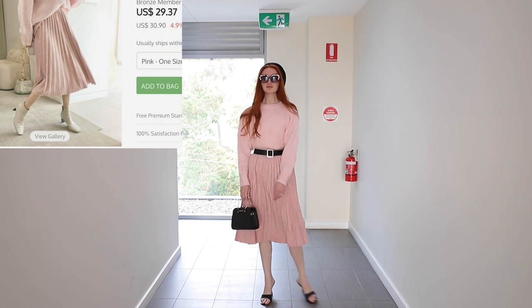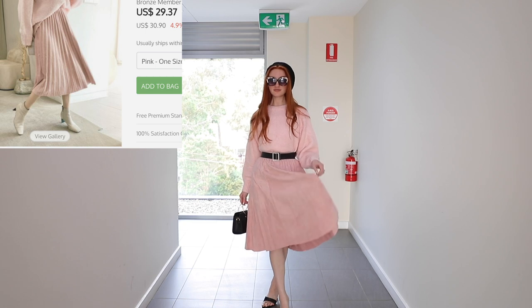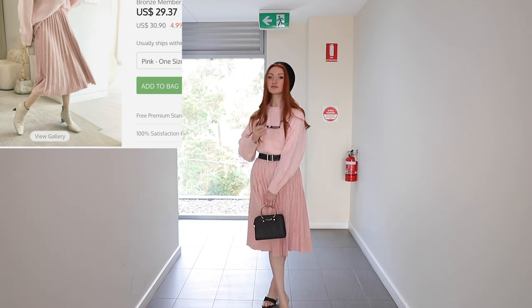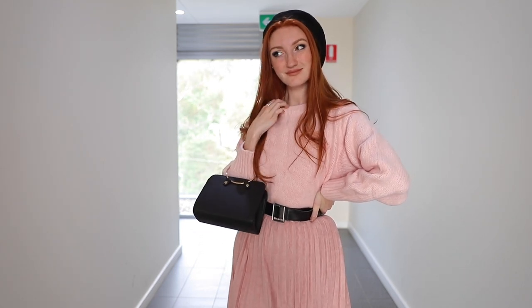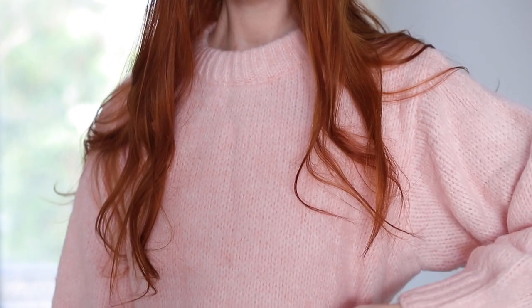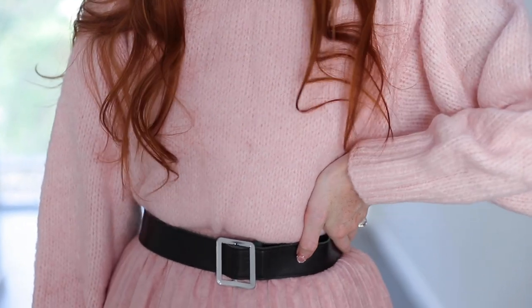I paired this pink sweater with this pink skirt because that's how they paired it on the website, and I thought you could get away with that in some work situations — wearing a nice big chunky sweater with a midi skirt. I adore this sweater. This is probably one of the nicest, cosiest pink sweaters I own now. I really want to do a YesStyle winter haul — it's stinking hot here in Australia so I can't wear them right now, but this is incredibly soft. Tiasha was here when I pulled this out of the box and she was absolutely in love with it.